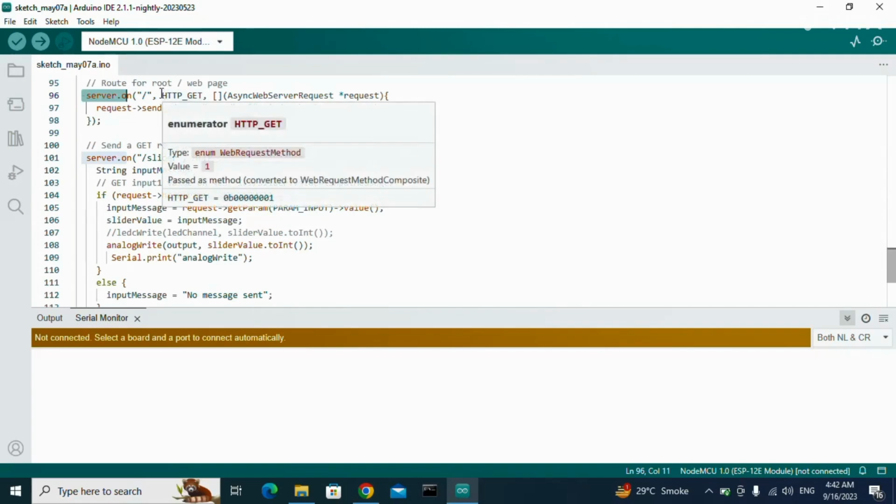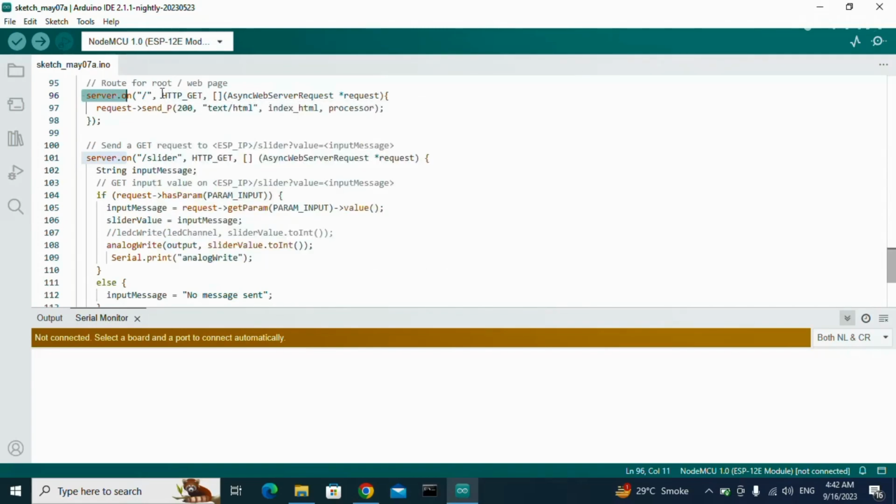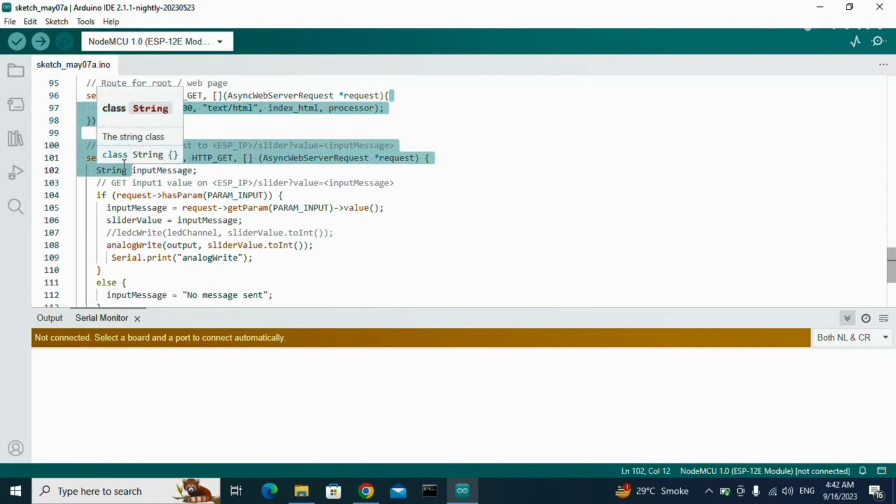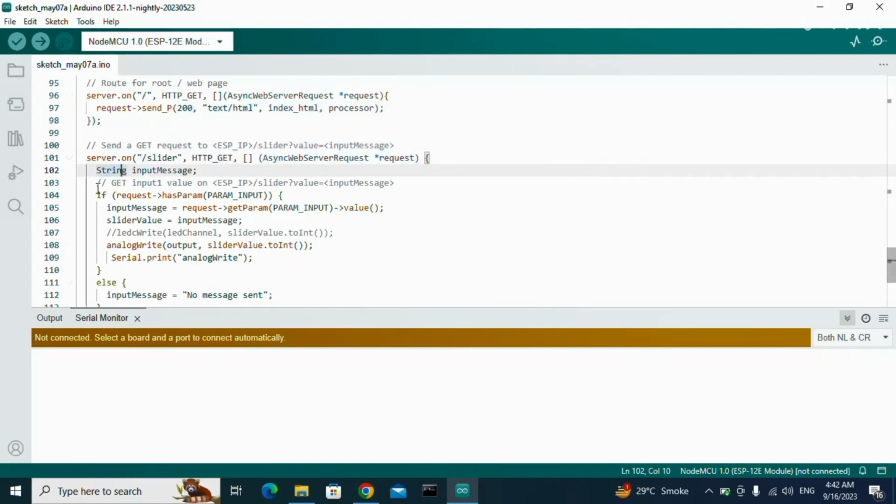Then it reads the data. This sketch reads the data coming from the server, and then it comes all the way down here to analogWrite output slider value.